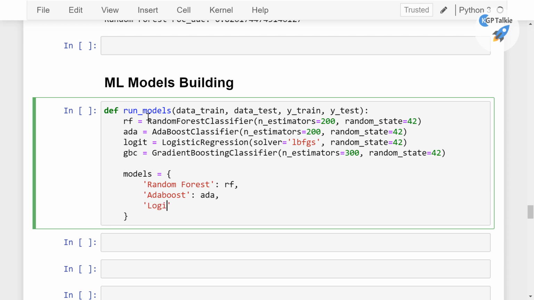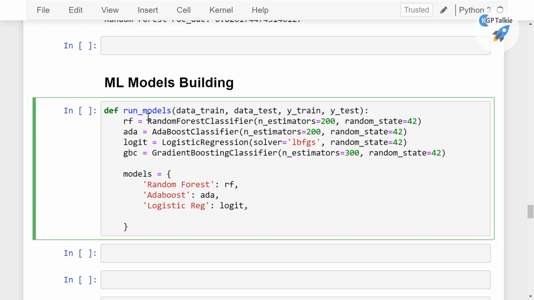Thereafter we have logistic regression, and this logistic regression has this logit, and then finally we have this gradient boost, that's the GBC.